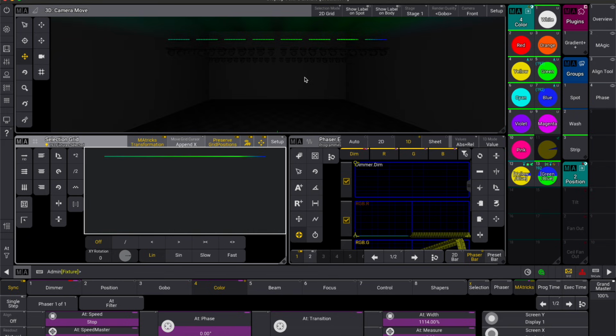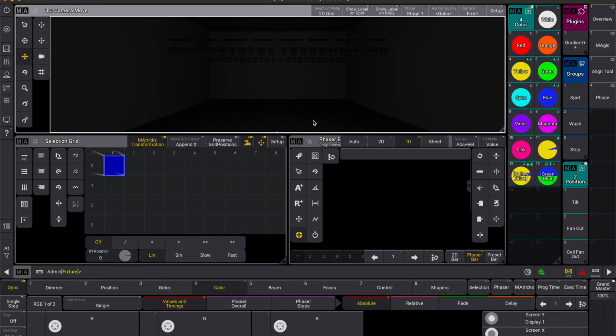And obviously, if you were to store this universally, it would work across multiple fixture types. No matter what your selection is, it'll work because it's just a universal phaser. I believe this method probably provides you with the most customization. However, again, it's not ideal. As I said, among the 3 methods, the most functional would probably be using the phaser. The one that I believe to be the best and the quickest would be the align tool.